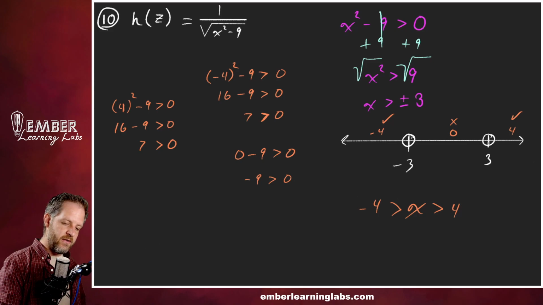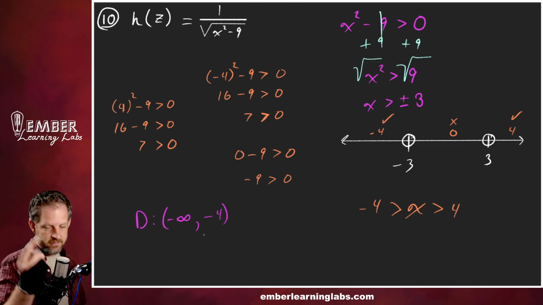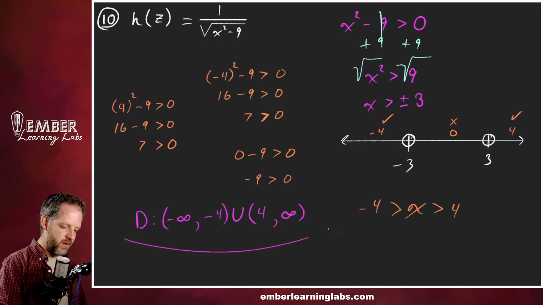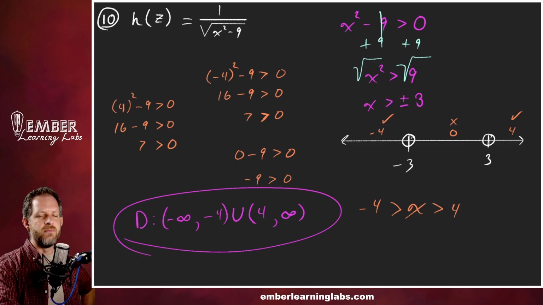So our domain, our final answer here, is -infinity, never include infinity, all the way to -4, not including, for the 50 bazillionth time, trying to remind myself, and the union of everything over here, which would be 4 to +infinity. And there we go. So there is our review and learning about some functions with some notation and some other bits and bobs.